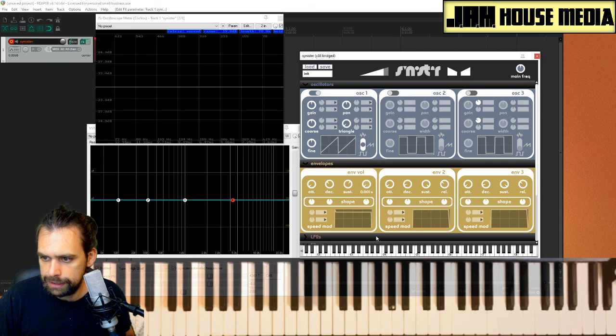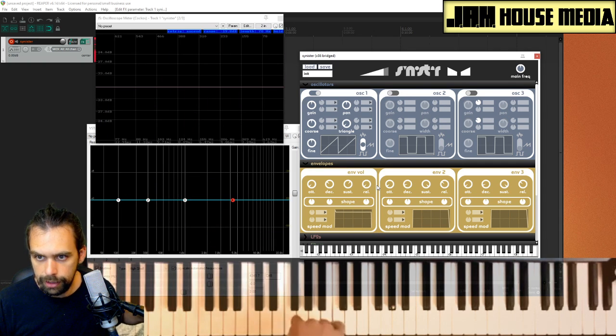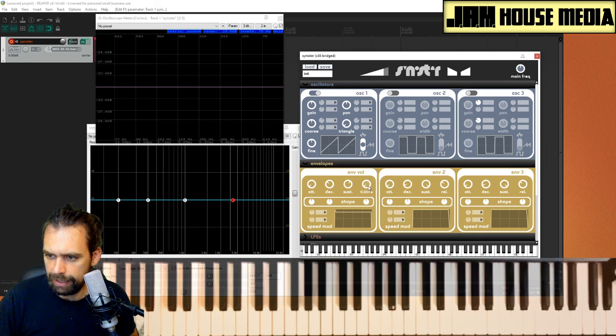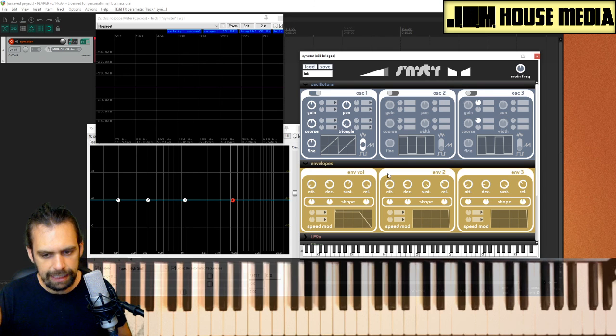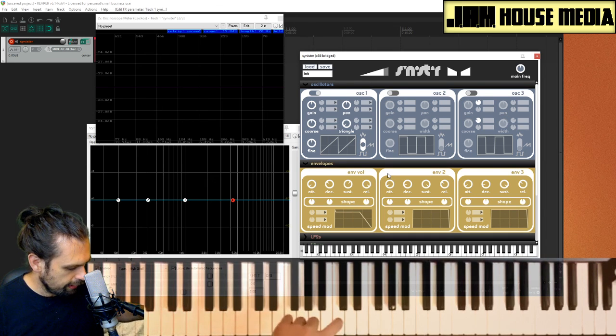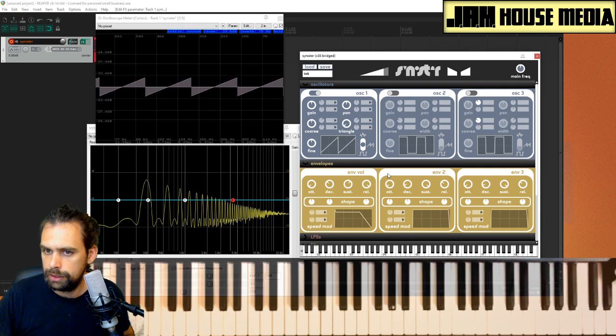If the release is all the way down, then as soon as I release my finger from the note, the volume will go to 0. Whereas if I have the release up to 5 seconds, it will take 5 seconds for the level to go from wherever it's at to nothing once I release my finger. So if I just hit it quickly, it'll take 5 seconds to turn all the way off.